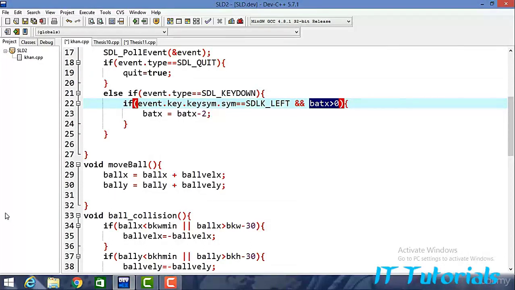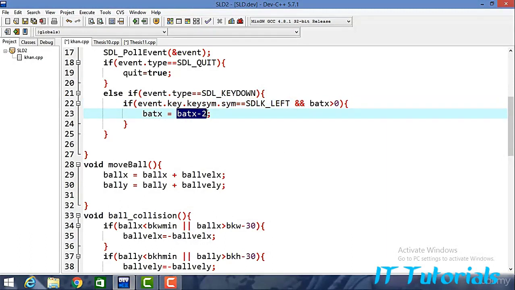Okay, now let me explain. This is the location of the X coordinate on the screen where I have pointed my pointer. The bat will move to the left only if its position at X is greater than 0, because we don't want our bat to move to the left past the 0 x position. So if the bat position at X is greater than 0, which means the bat can be anywhere else but not here, then change the location of X by 2 pixels, that is, move the bat 2 pixels to the left of the screen.